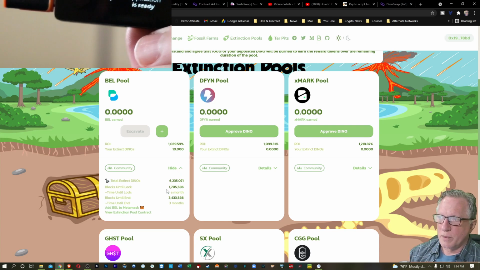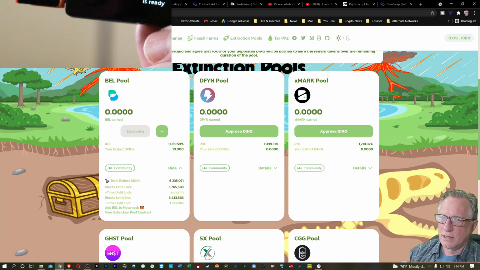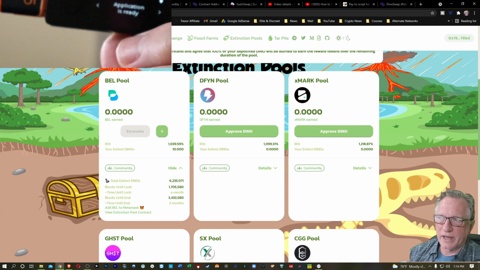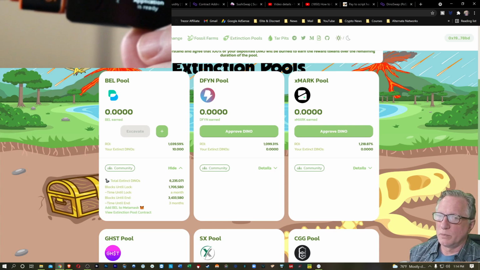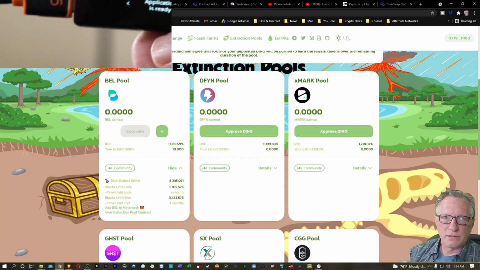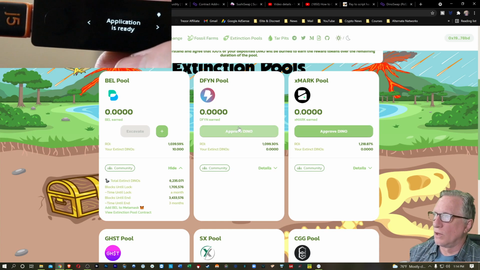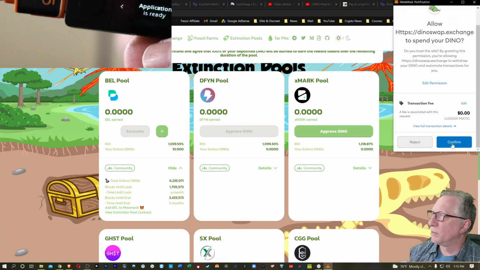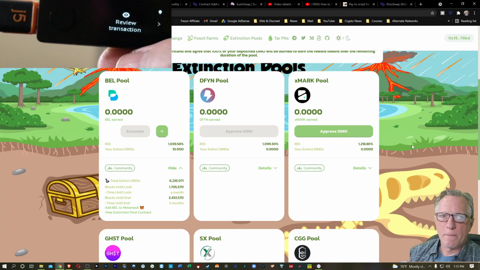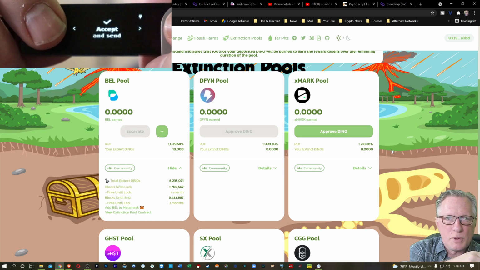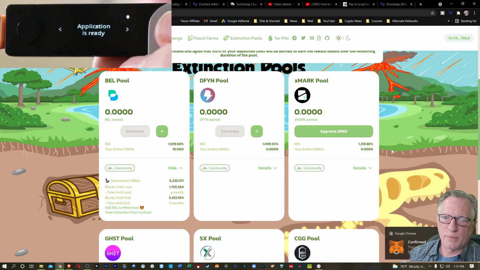And for those 3 months, this Dino is basically locked in there. You're never getting it back anyway, so there's no point or chance of you withdrawing it. So over the course of those 3 months, it will be in there helping you stake so that you'll be earning these BEL pool tokens. Okay. I'll do one more. Let's hit Approve Dino over here. And confirm. And we'll confirm on our device. Both buttons there.